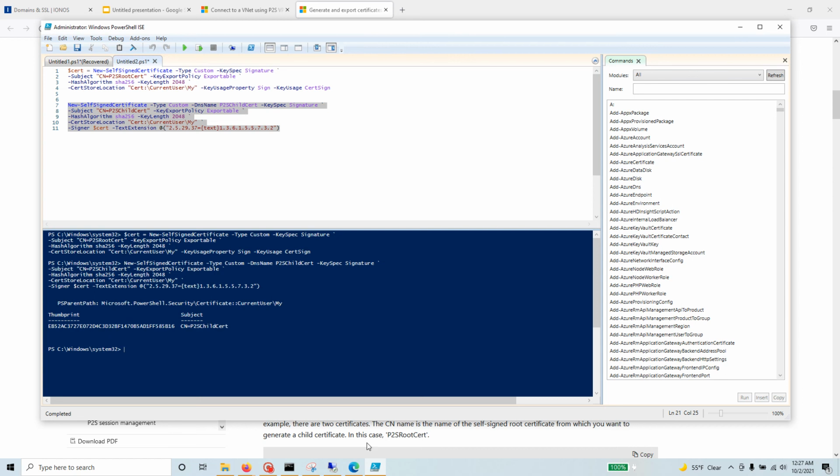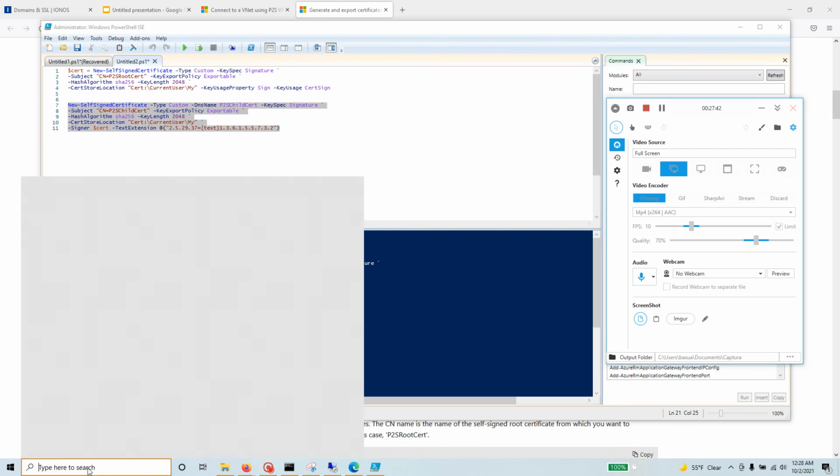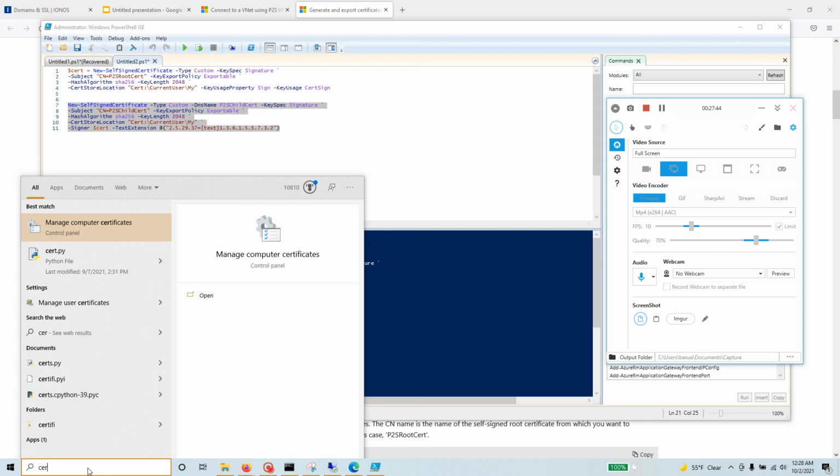Okay, so let's see now how to get to the certificate and how to export that key and configure our VPN gateway. Give me 1 second. Alright, now since I created all of that on my local Windows 10 machine, I can go to my certificate manager. If you just type certificate, you will see Manage computer certificates.